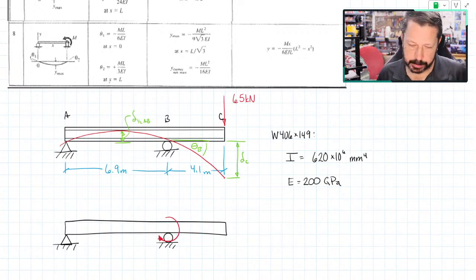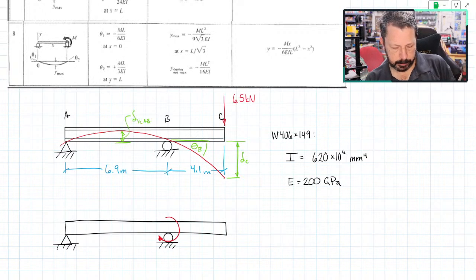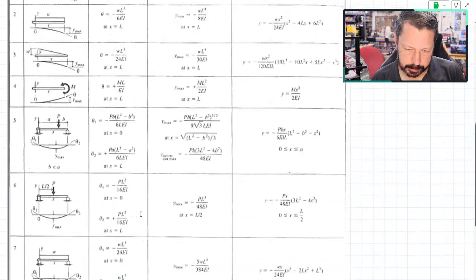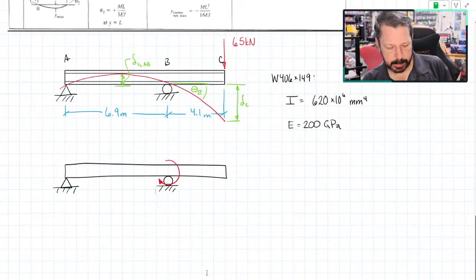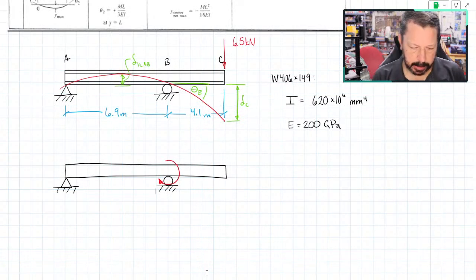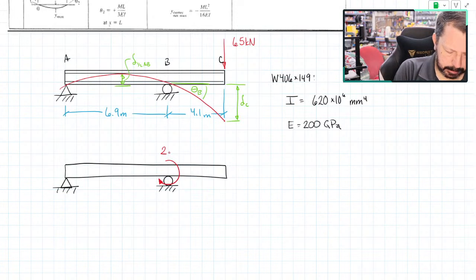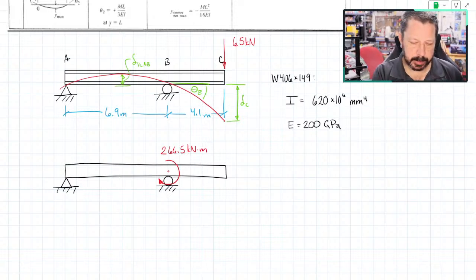Change that force, 65 newtons, or kilonewtons. Is that right? Kilonewtons? Yes. 65 kilonewtons times a moment arm of 4.1 meters and create a 266.5 kilonewton meter concentrated moment right at C.